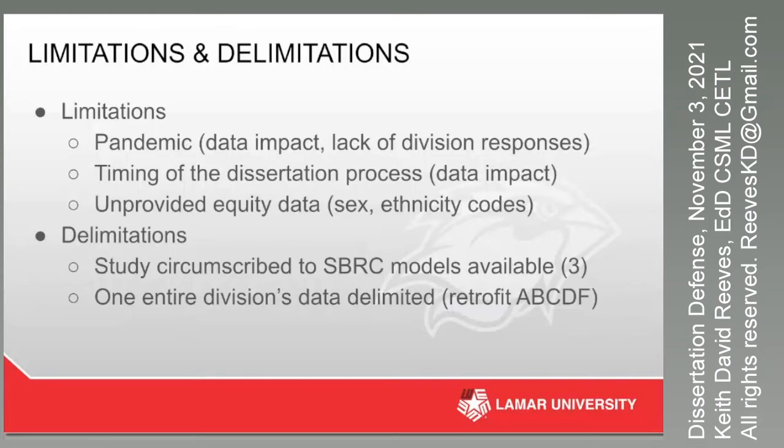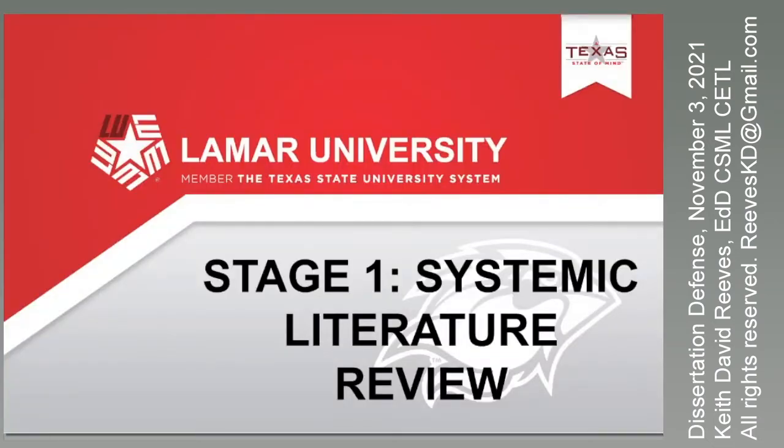Limitations, being phenomena beyond the researcher's control, for this study included the pandemic, the timing of data collection, and a failure of some schools to provide equity-related data, which I'll mention later. Delimitations, being restrictions that the researcher places on himself, I delimited the study to only SBRC models for which I could acquire sufficient data saturation. I also delimited out of the study 1 entire school division's data because they retrofit their SBRCs to use traditional letter grades, which is anathema to SBG in my opinion, as I'll explain.